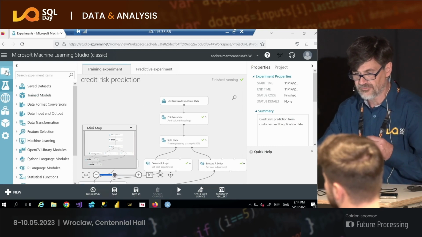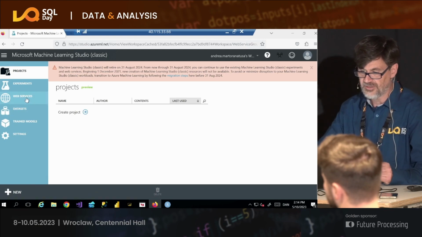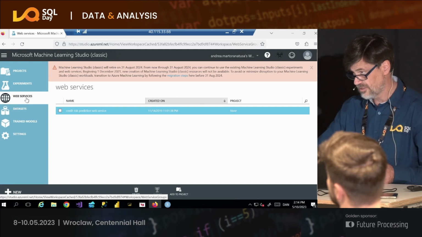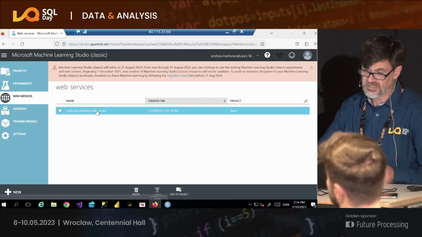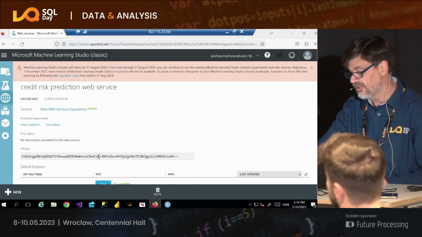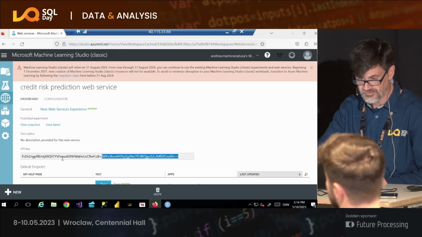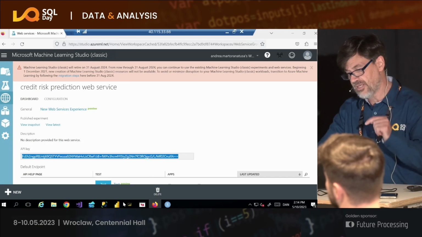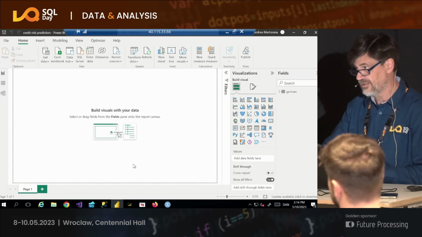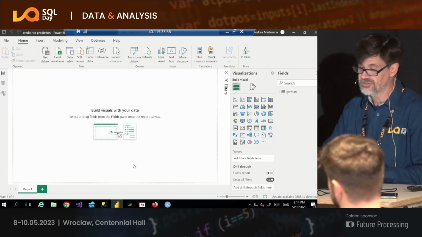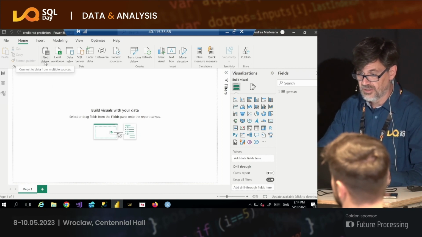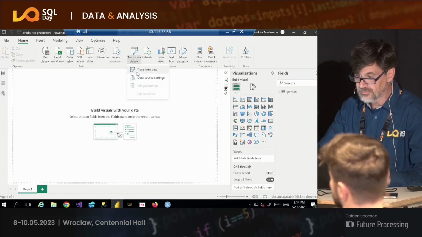The concept is that at the end, what you are getting is a web service. So the Machine Learning Studio Classic exposes a web service. The web service has an API key and a name, I guess. This can be used in Power BI Desktop for calling exactly the same experiment, the same machine learning model, without having a premium capacity, because I already have my datasets here.